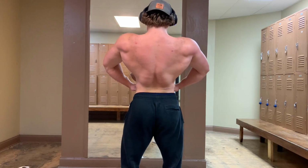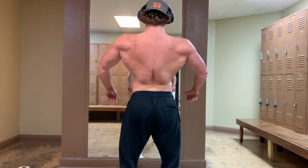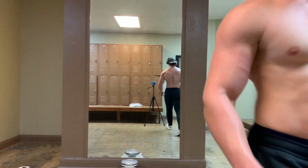Quick tip on back lat spreads. If you want to make your back look bigger, lean towards whoever's viewing it and down.